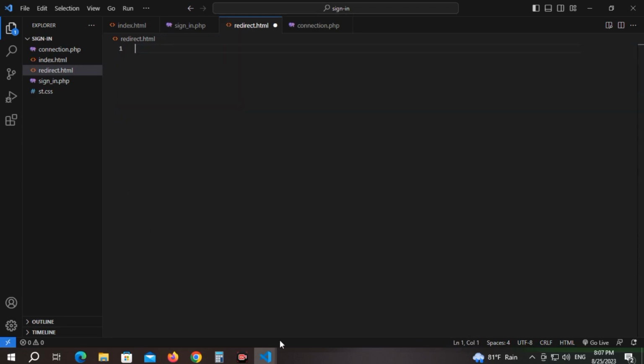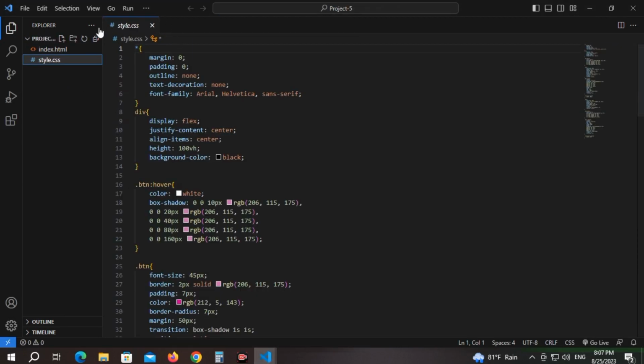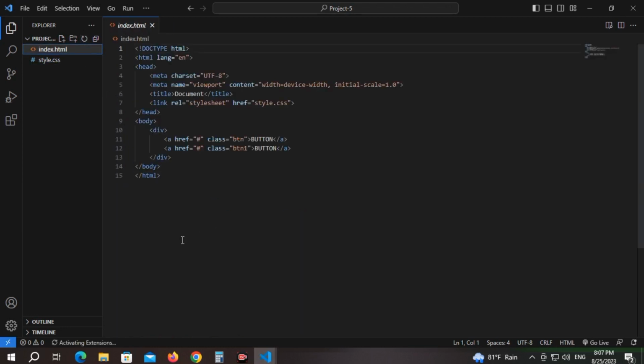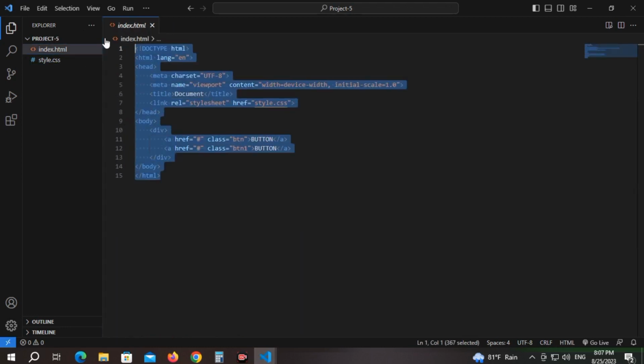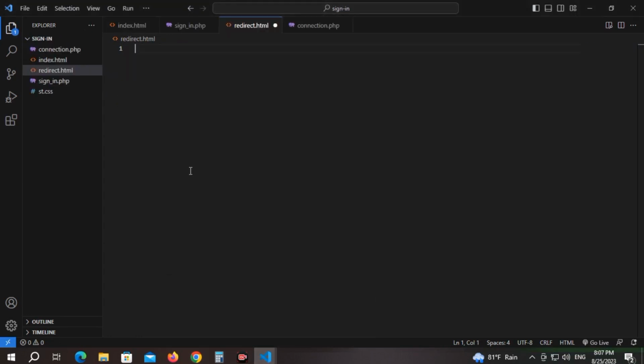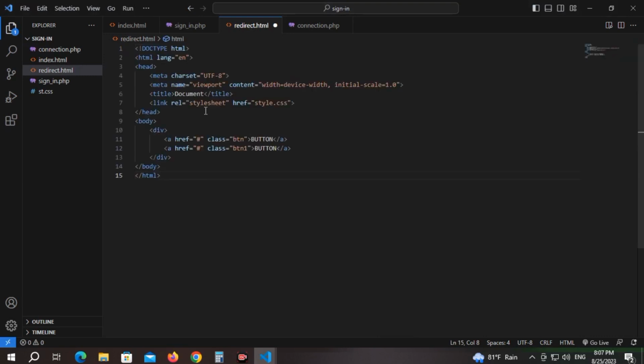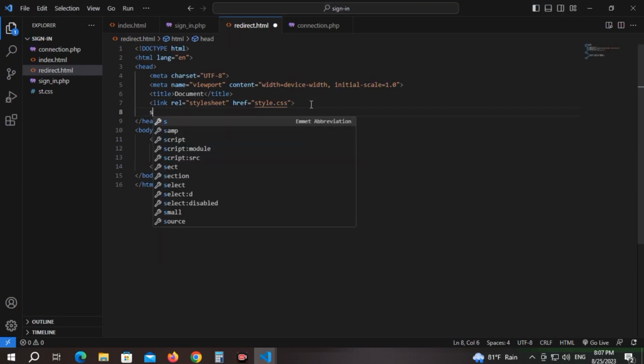I am writing here BP coding, and in the password section I am copying from here, Control C, Control V, login. Now as you can see here, our button is successfully loaded. If you want to know how we can make a button like this, then you can watch our previous video. So let's see from the beginning how it's working.